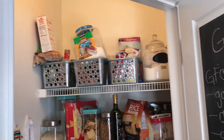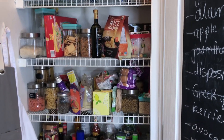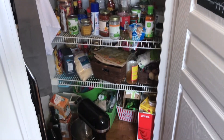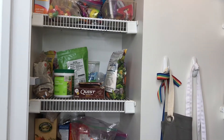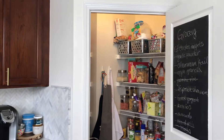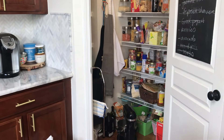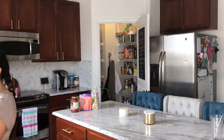My pantry really did need a deep cleaning and organizing. This is how it looked before — everything looks like it was just shoved in and it really needed some major TLC. I'm excited that I tackled this project. Sometimes it's really hard to start and you just keep putting it off, but the outcome is amazing, you guys.